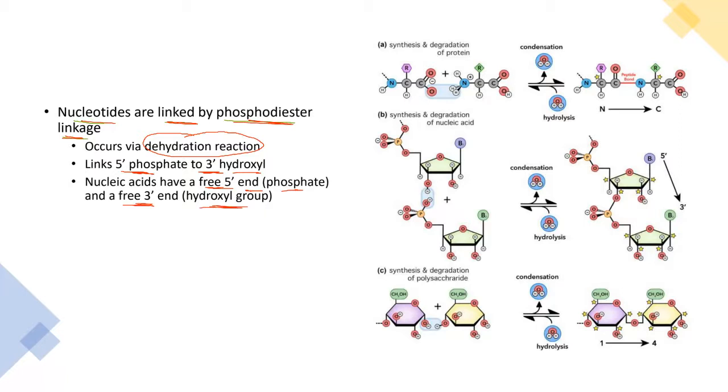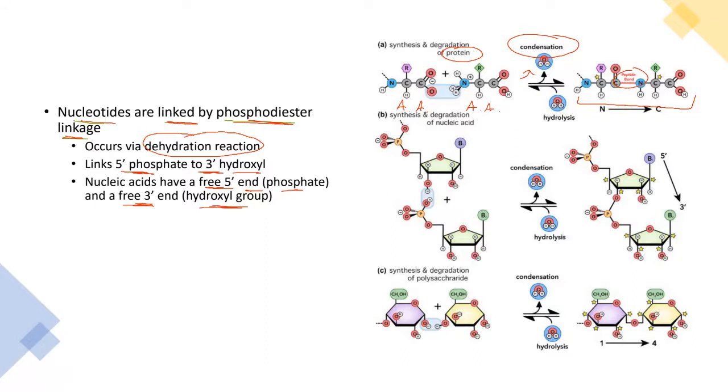So let's put them together and look at how this reaction occurs. This is proteins, by the way, just giving you an example of what happens in proteins, as we talked about. This is just to flow you into nucleotides and how they get together. This is one amino acid, and another amino acid. You have a dehydration reaction, sometimes called condensation, which means we lose water, and we make a peptide bond. Now we have a chain of two amino acids.